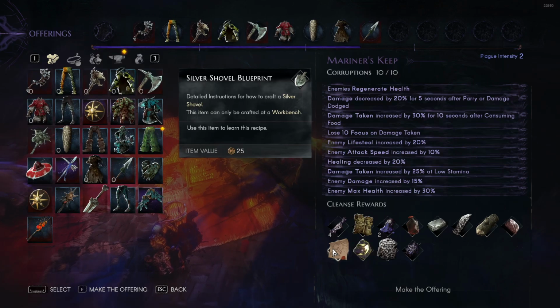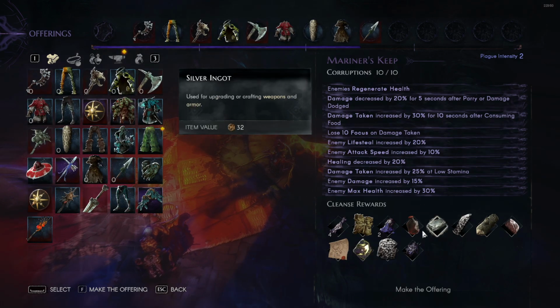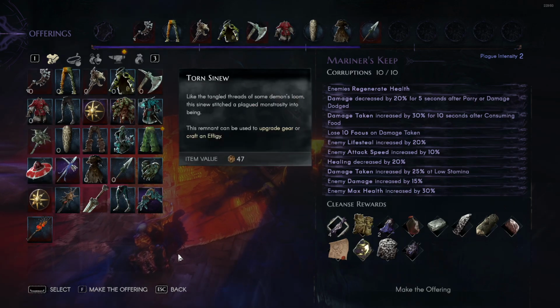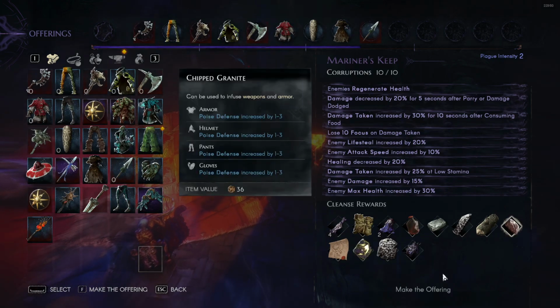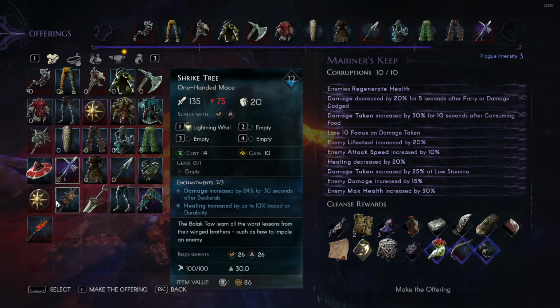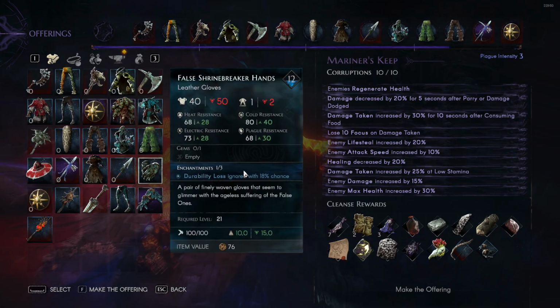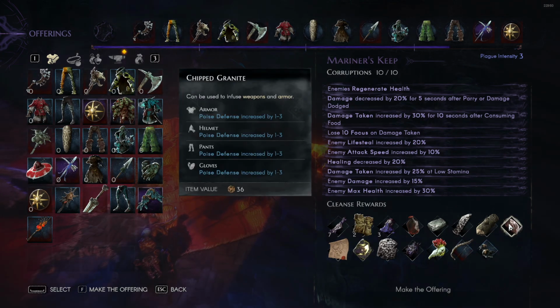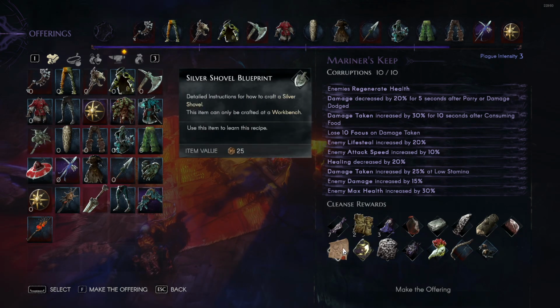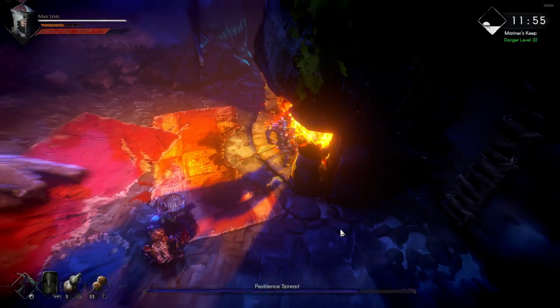So, oh, you can also get a blueprint. Interesting. I guess this is another great way of getting blueprints. What, I can get plague icons as well? Yes, please. Okay, looks like you can only get up to plague intensity tier 3, and for this I would get a plague icon, a blueprint that is nice, a lot of materials and some other stuff.